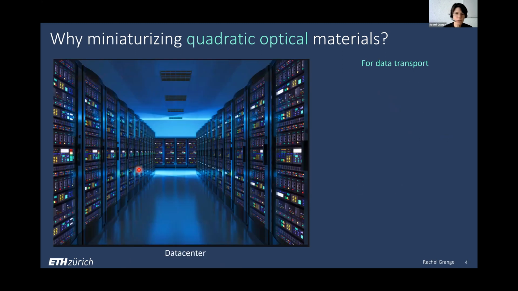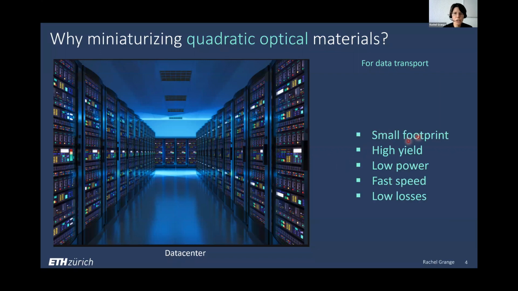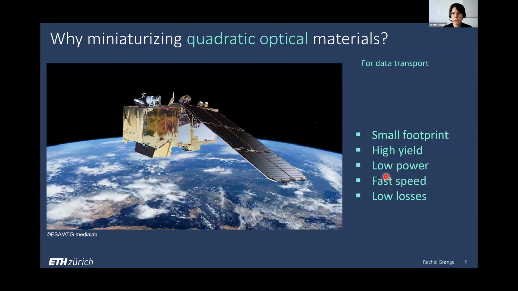switch from electrical interconnect to optical interconnect, because currently electronics based on semiconductors like silicon is much more compact than photonics, but is really reaching some limit in terms of data transmission, even on short distances, and in power consumption that escapes as thermal losses. So we're wondering if there is a material out there that could be used for small footprint optical interconnect with high yields, low power consumption, fast speed, and low losses. We're even thinking of using this material for spaceborne applications. Therefore, they need to be really lightweight and robust.